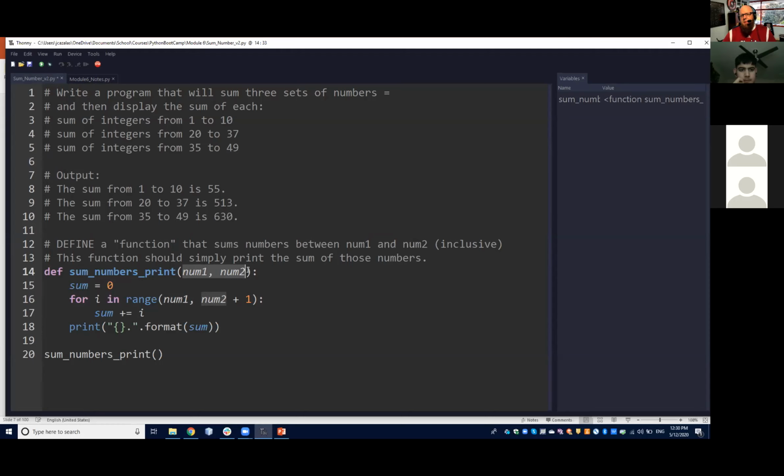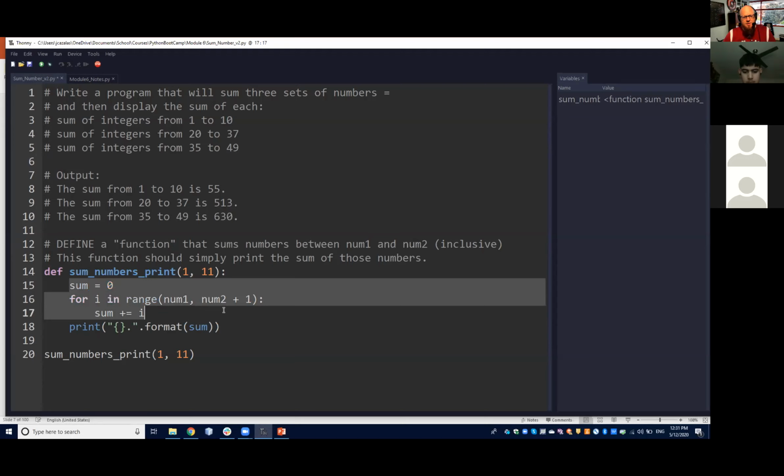So if I just type over here, 1 comma 11, this number 1 is going to end up flying over, if you will, and landing right into that spot, and that becomes num1. And this 11, when I call the function, is going to fly over and land into that spot of num2.